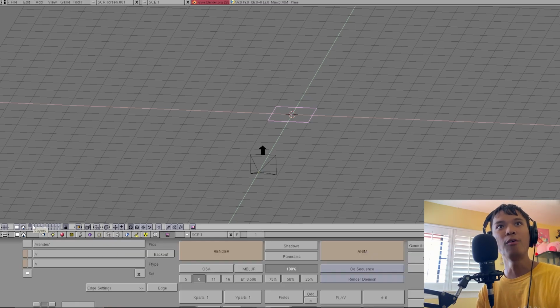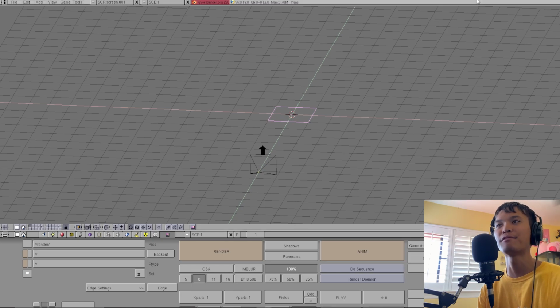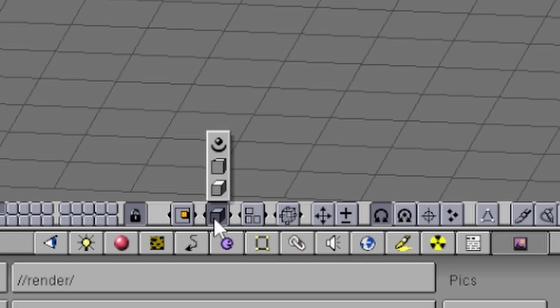Oh, they have the layers. Oh wow, I forgot this is what the layer buttons used to look like. Even in the newer interface, the layers were like this rather than, I think we have the drop down menu now. I don't know why I say I think, I know that. But we have a drop down menu, which is a lot better. These were just always confusing to me.